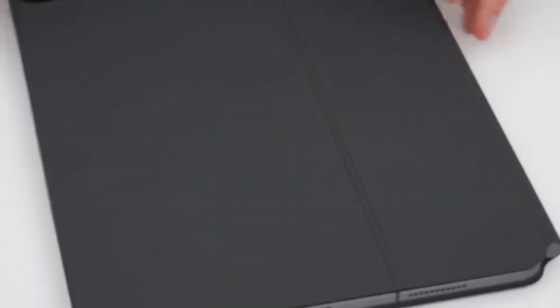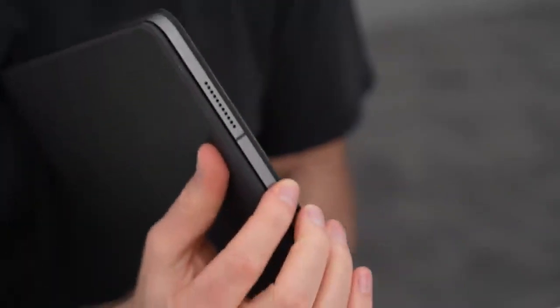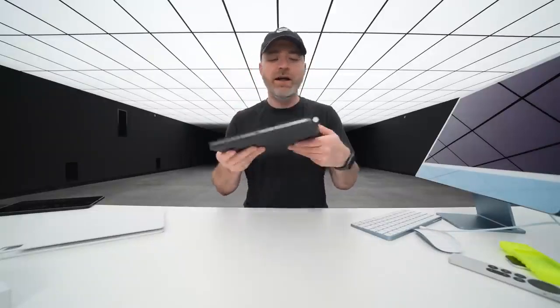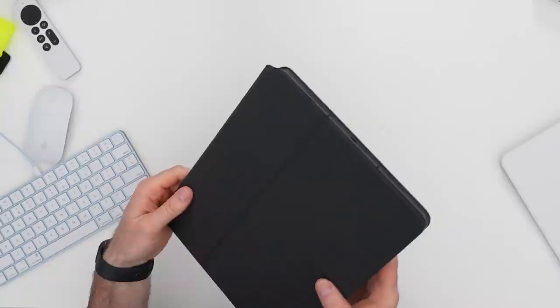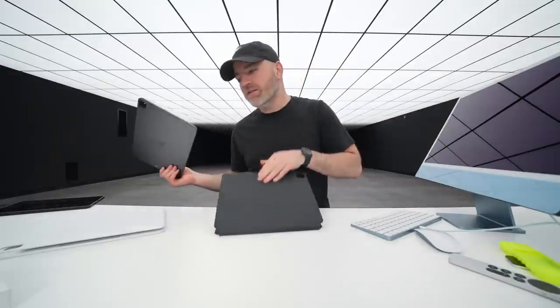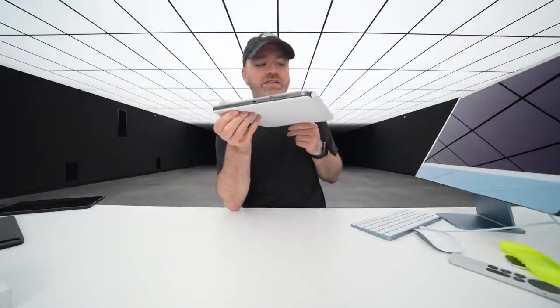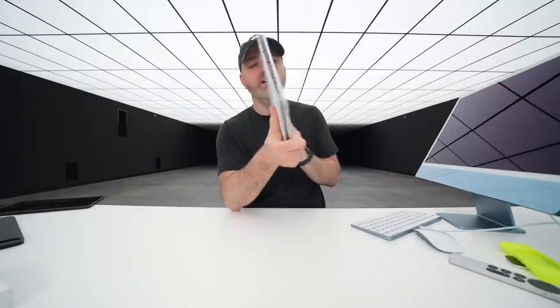Now, I can't speak to whether or not it's a safe thing to do with your iPad. It doesn't quite click exactly as well. It's very tight tolerances, and this thing got ever so slightly fatter. But look at it in the old keyboard case. I mean, it's in there. I don't know if people are gonna feel compelled to buy a whole new keyboard case as well when it's just slightly less precise on the fit. But I'll just show you the difference. So that one, it clicks down with a little bit less attitude, with a little bit less clamp. This one is just ever so slightly tighter. It's very subtle, but anyways, it's worth noting if you're in the market.